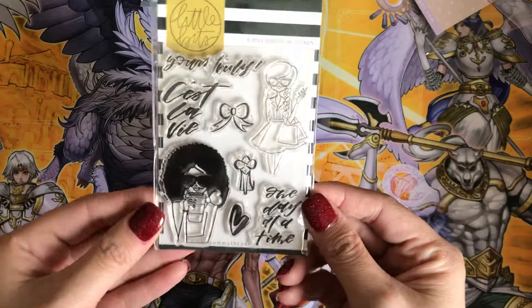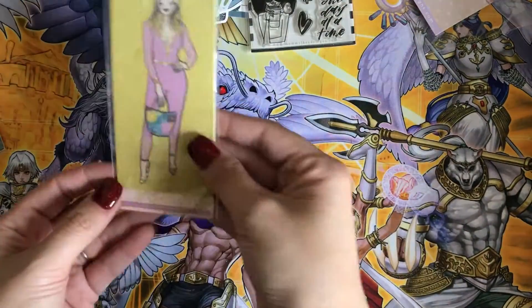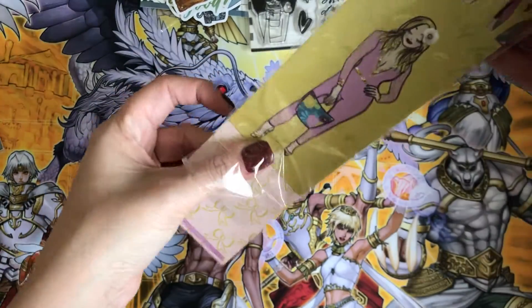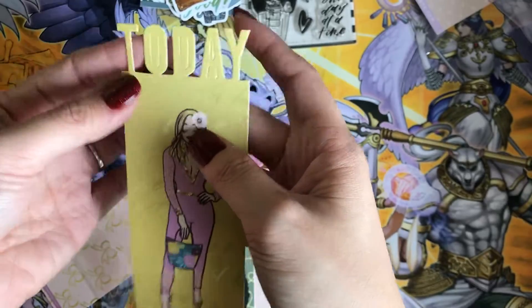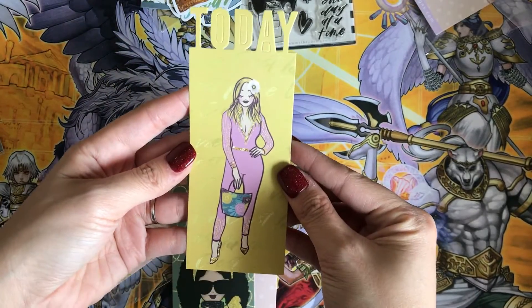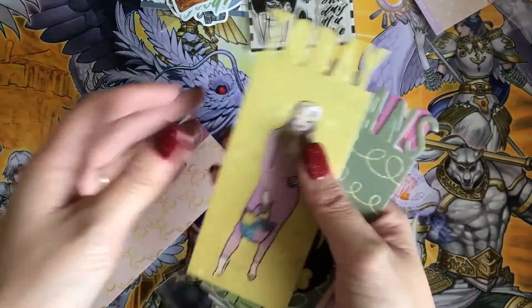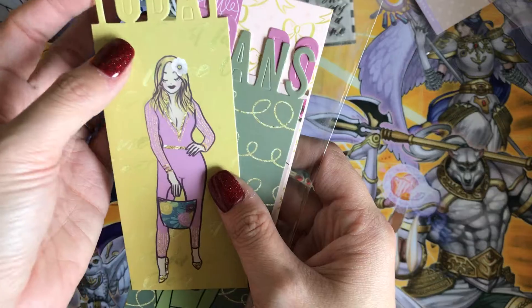Then we have the stamps — it's just cute. I love this girl the most and I love this shoe. Next we have these page markers. I'm struggling with getting them out of the packaging. Either that or my nails are just not cooperating with me. They do have little things that you can punch them out, but I will not do that now because I will damage them — most likely I will laminate these. The back is plain. So we have the to-do, the plans, and another to-do in a more hippie, pinky style.